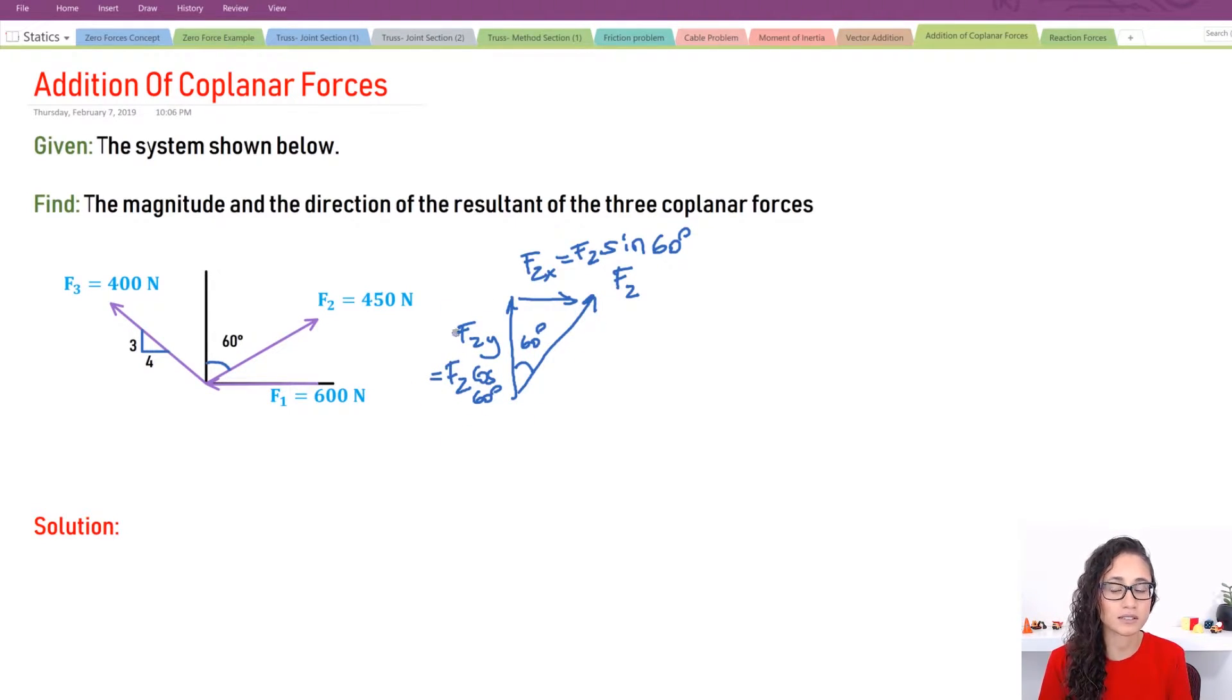So I talked a lot about this in my previous videos, but I'm going to show you guys a little bit what it means. So when we have sine theta, as you guys know from trigonometry is equal to the opposite over hypotenuse and cosine theta is equal to adjacent over hypotenuse. So here I have sine 60 is equal to the opposite, which is F2x over my hypotenuse is F2. So if I want to calculate F2x, I have F2x is equal to F2 sine theta.